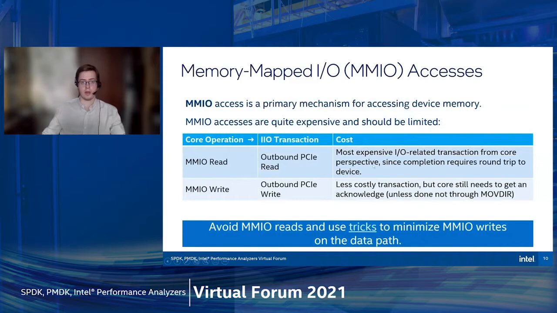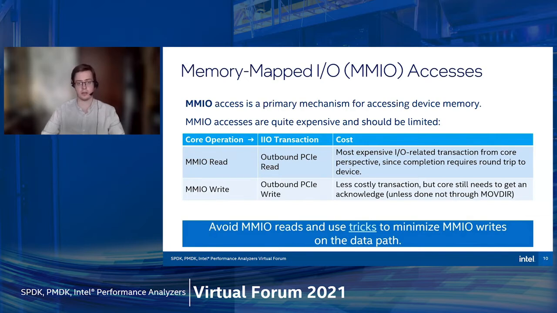And a couple words about MMIO accesses. This is the primary technique for accessing device memory. An MMIO read is translated into an outbound PCI read, and this is the most expensive IO-related transaction from the core perspective, because every read requires completion. All the time the core waits for this completion, it is just stalled.